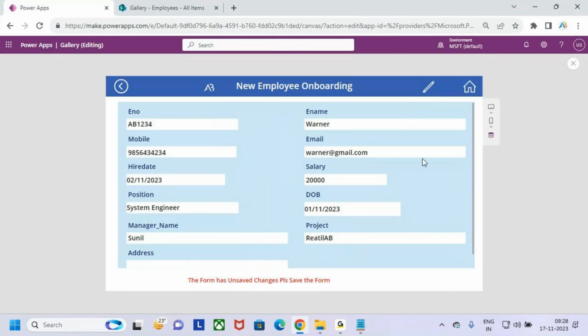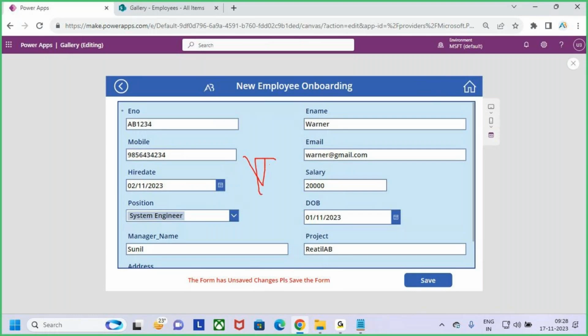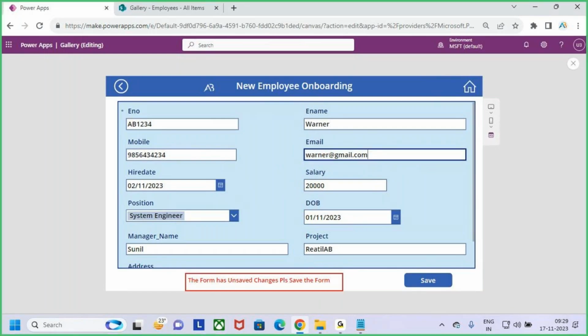I want to show this warning message only whenever I am modifying the data in the edit form.